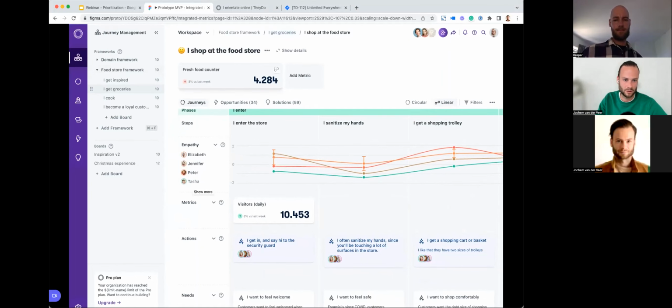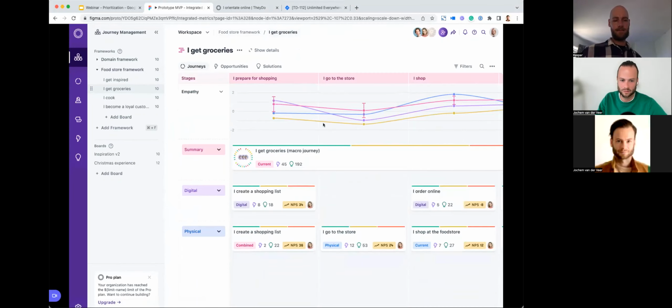But what I like most, and I'll show you quickly, is you have important metrics on top of your journey. If you want to, for instance, have an NPS that tracks an entire journey, or there's either a survey or there's a sentiment score, and you can say NPS or a customer effort score, whatever is the most important for you. You can actually use that by integrating your favorite data source, be it Qualtrics, Medallia, Hello Customer, or maybe something that you run in your company.